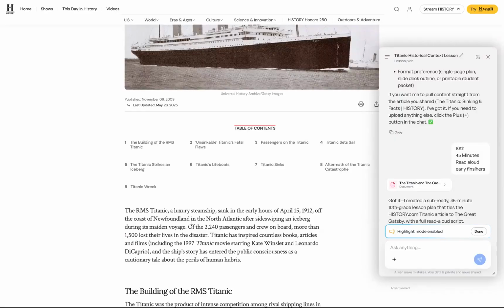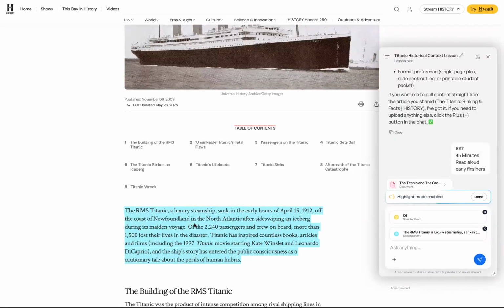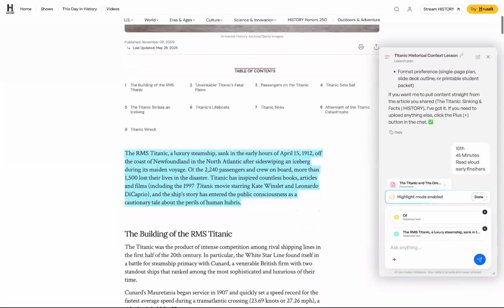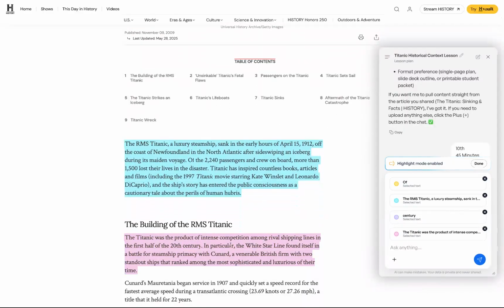If a page is really long, you can highlight just a certain section of that piece. This can be really helpful for that output, so it's more focused on certain areas when we're trying to support maybe a range of learners. We can adapt content right away by using that highlighted mode.